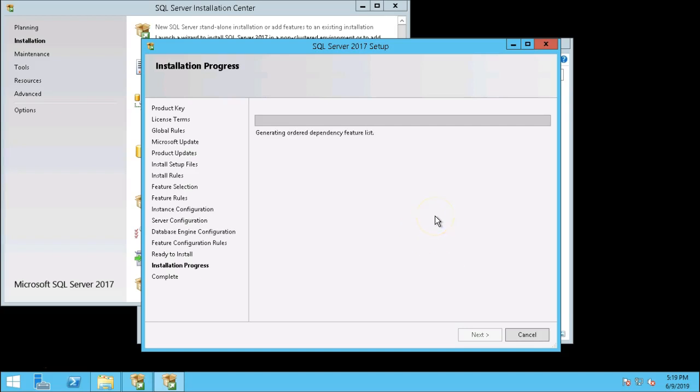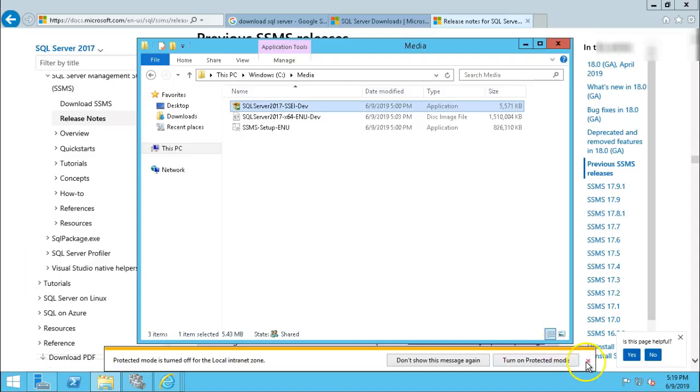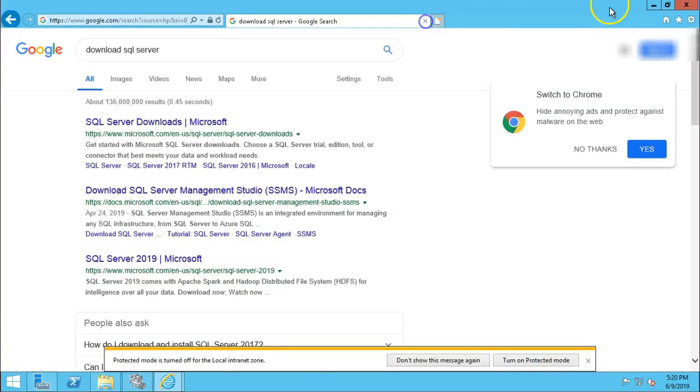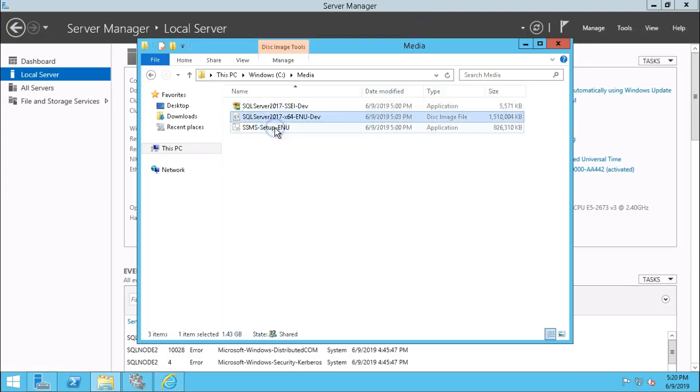Similarly, we have to install the database engine on node 2. So let's install. Select node 2. Right click the file, mount.